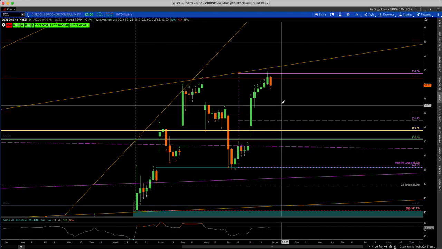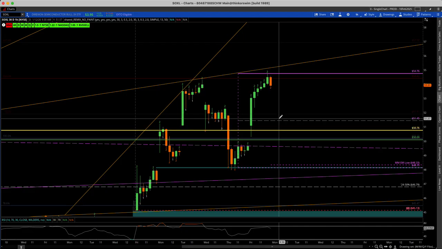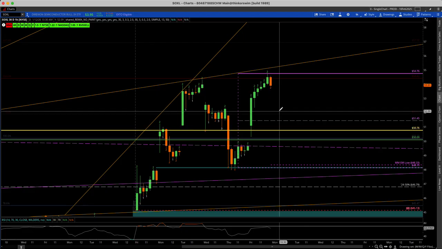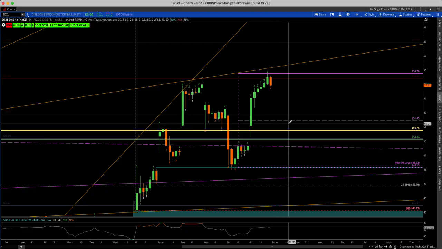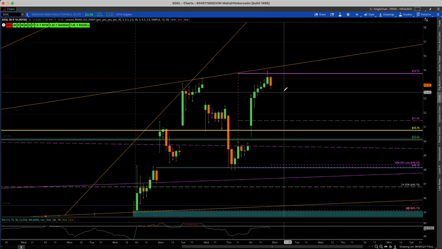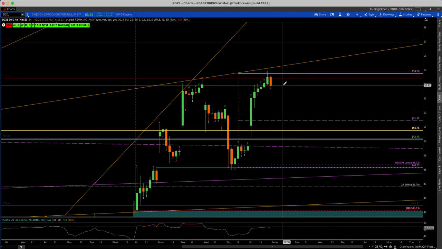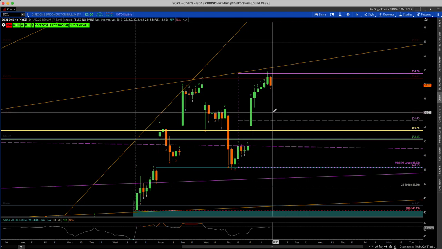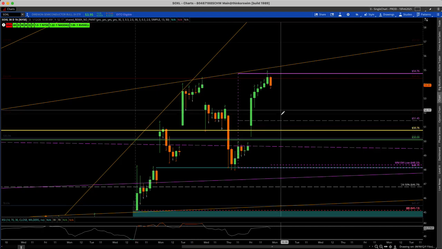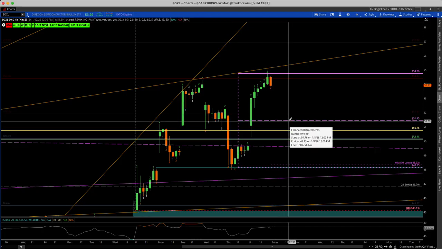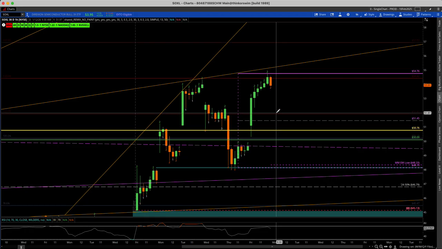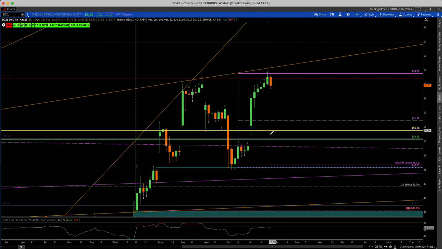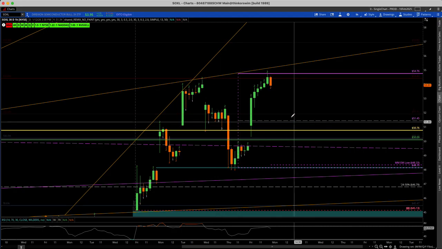If you follow this channel, then you know that's a lot of times what we expect, so that we can see what the reaction will be off of that level. If we get a good bounce, then the rest of the week tends to go positively. If we come down and we're hanging along, the week tends to go sideways, going above and below the midline. But if we go straight through it, then there's a high probability that we're going to test the low of the previous week's range. So we like to keep that out there if you're not familiar with this channel.